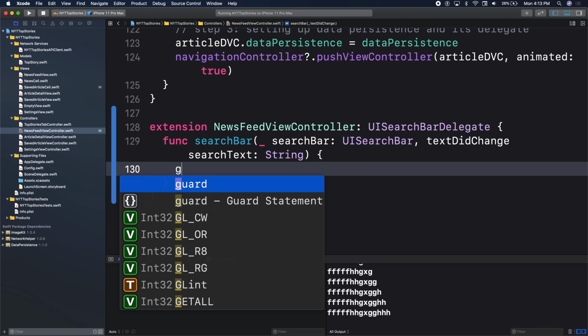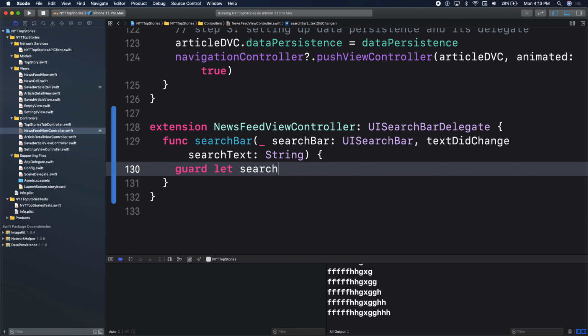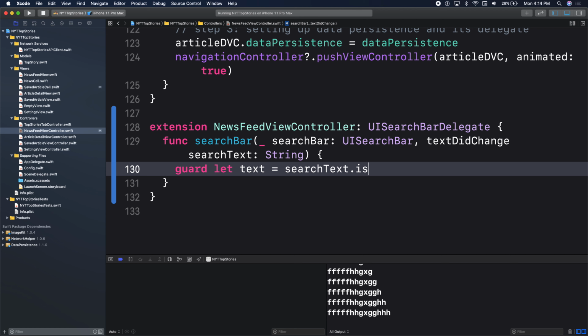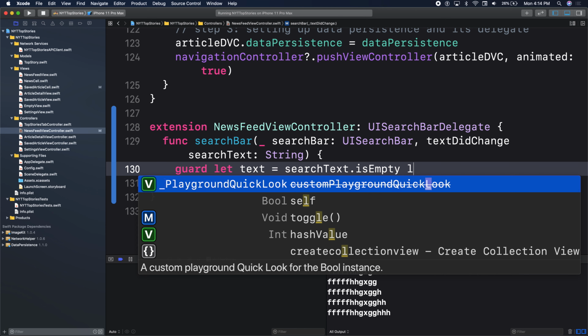Let's do a guard here. So guard let text equal to search text, not empty, else. If it's empty, we want to reload all the data.